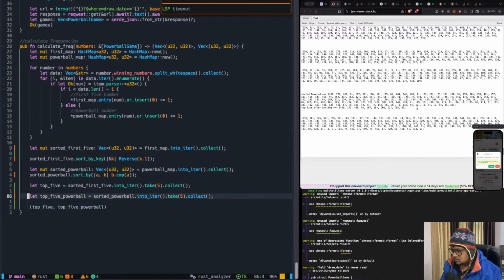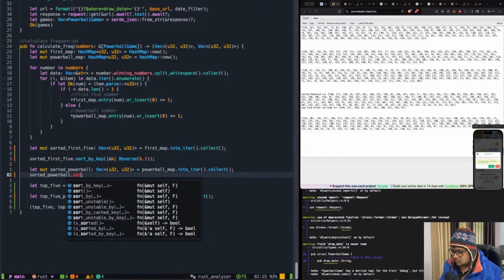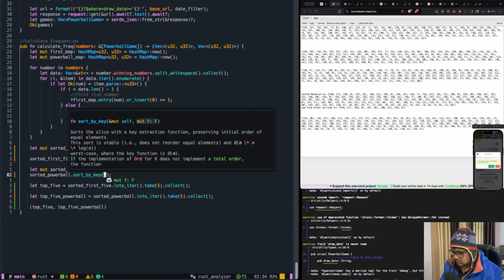So take 5 dot collect and divided. Yeah, this. So we have to remove this dot sort by key.